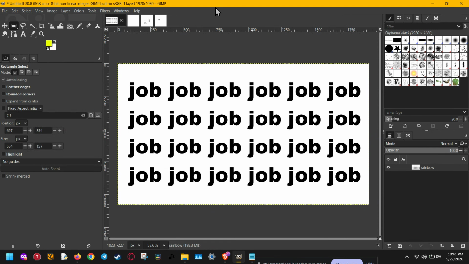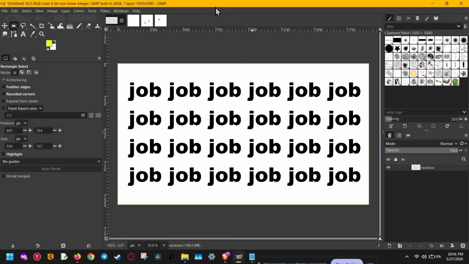First, open GIMP and either open an existing image or create a new project. If you want your cube to appear on a custom background, you can start with a new blank canvas. If you already have an image open, you can also use that as your base. For the cube itself, you'll need some kind of layer filled with a color or a pattern. So if your layer is empty, go ahead and create a new layer and fill it with the color you want, or use a pattern layer if you want a more textured cube surface.